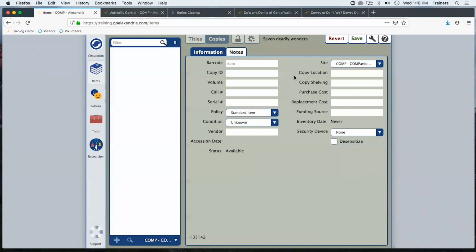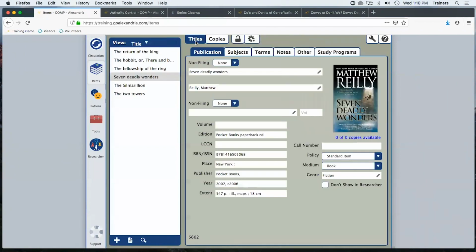One is from Patricia, again, just getting a little bit of clarification on that ZZ fix series. If you have already run series utilities to update or enter that volume number, will the ZZ fix series revert information to the incorrect information run? Great question, Patricia, and the answer is no. Essentially, that ZZ fix series is only going to work if there is no information in those 830 fields. So if you've already created it and have it properly formatted for your collection, it's going to skip that record and move on to the next one. So it's only copying and moving it if that information is not there.